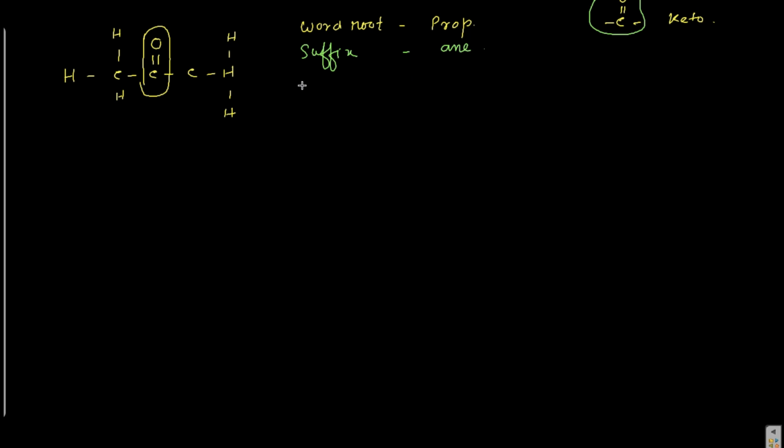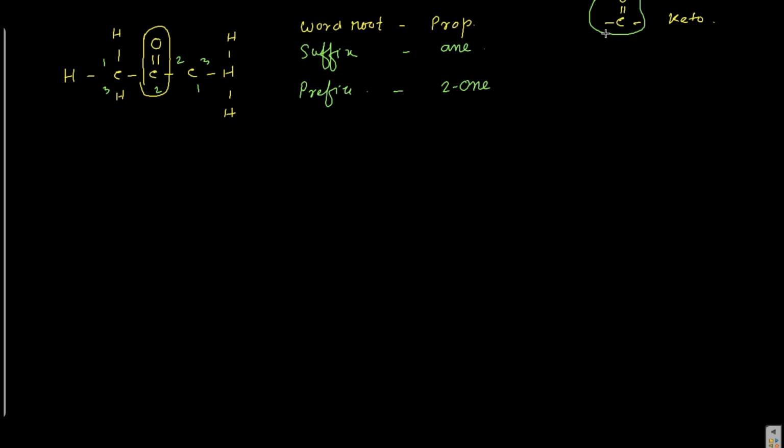Okay, what is the prefix? You can write 1 2 3, or you can write 1 2 3. So the prefix comes along with the substituent or the functional group along with its position. So in the second position, what is the functional group? It is the ketone. For ketone, the prefix used is "one" and the position is 2. So 2-one is the prefix.